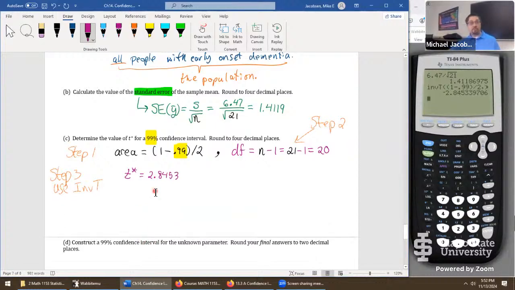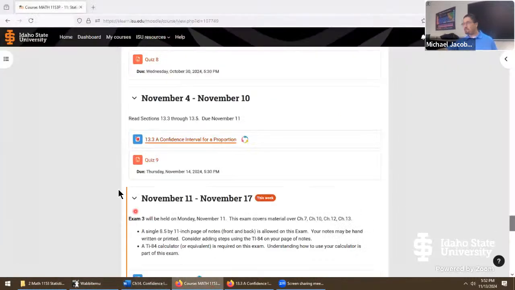And again, just to show what to do if you don't have the TI-84 Plus, here's what the next step would be. Just to also reiterate, on a real exam setting, I would put down here, use the fact that the critical number is 2.8453. So if you don't have a TI-84, don't fret, you don't have to buy one for the purposes of the final exam. Your calculator's been good so far, and it'll still be good on the final. But for the homework and quizzes, we have to do it ourselves.